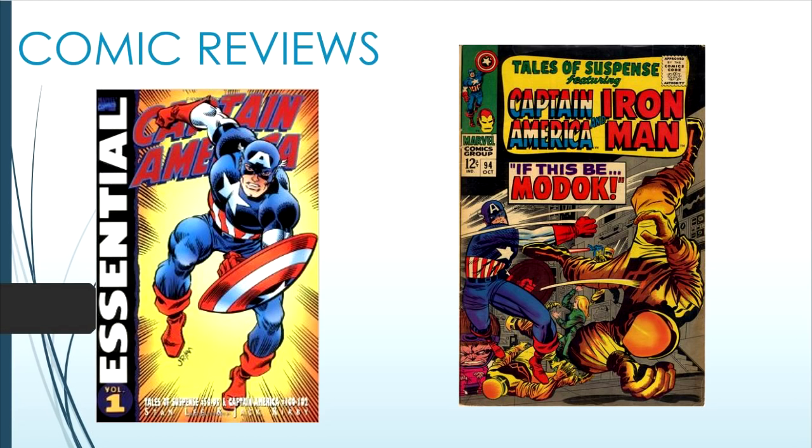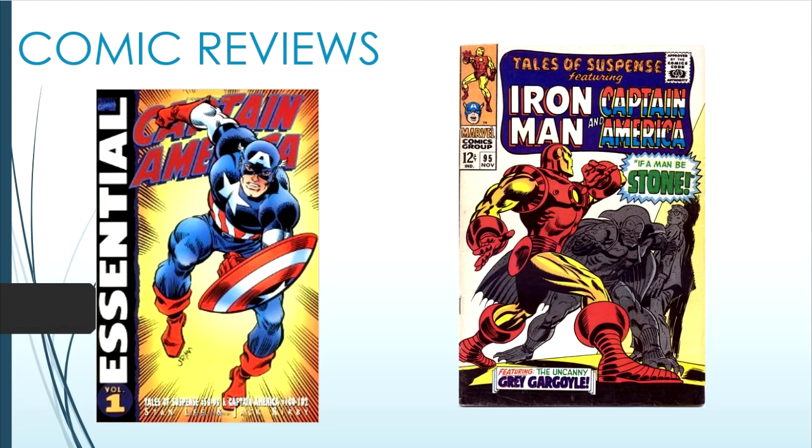This is also where we get the origin of the Cosmic Cube. We get AIM scientists that create the Cosmic Cube, and they give it to the Red Skull, and Cap's able to beat him, and the cube is lost, but Skull survives. But again, it still feeds into this absolute power motif, because the cube can give the Skull whatever he wants, and he does things like wear suits of armor and try to become this very definitive symbol.